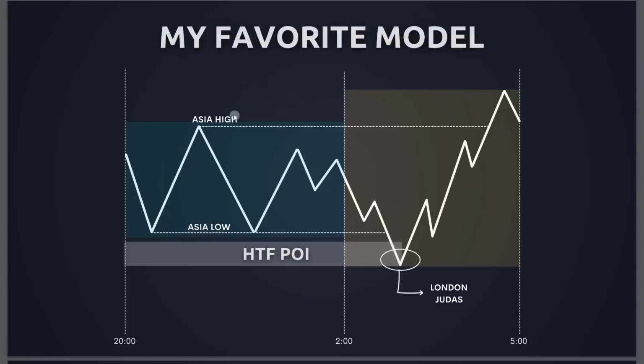I really focus on the Asian high and Asian low, and I look for price to sweep either the high or the low. And when I have a higher time frame point of interest aligning in the same direction as the order flow and the draw on liquidity, let's say all the way up here is my draw on liquidity. I mean, the first draw on liquidity is the Asian high, but if the Asian range is too wide, then you can target some of the internal Asian liquidity.